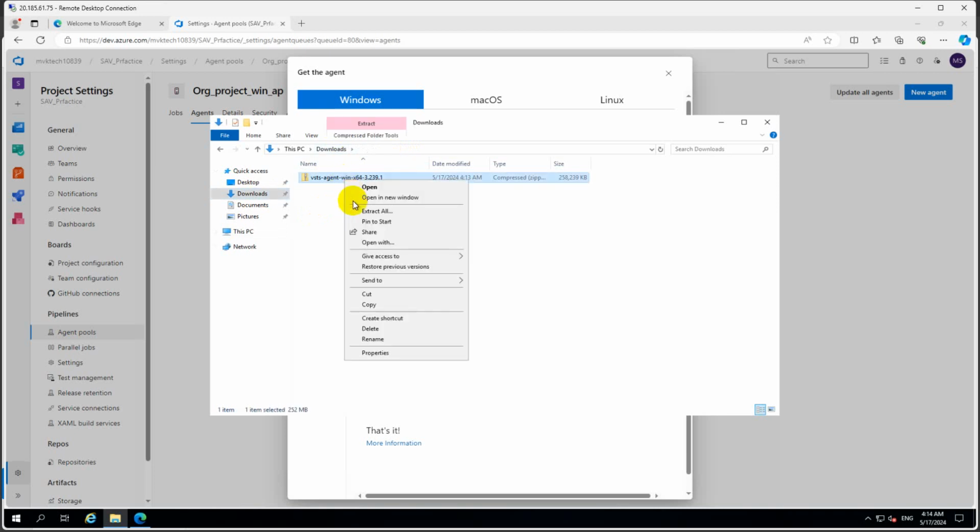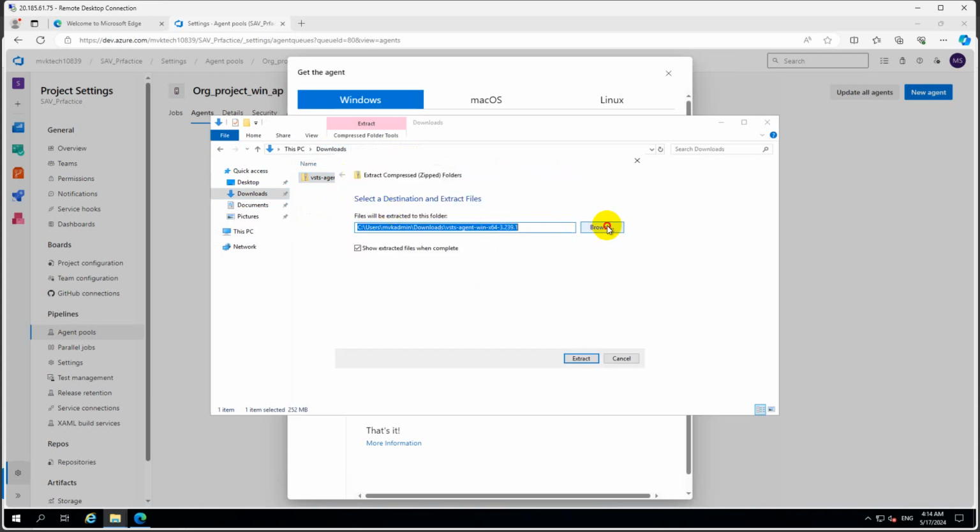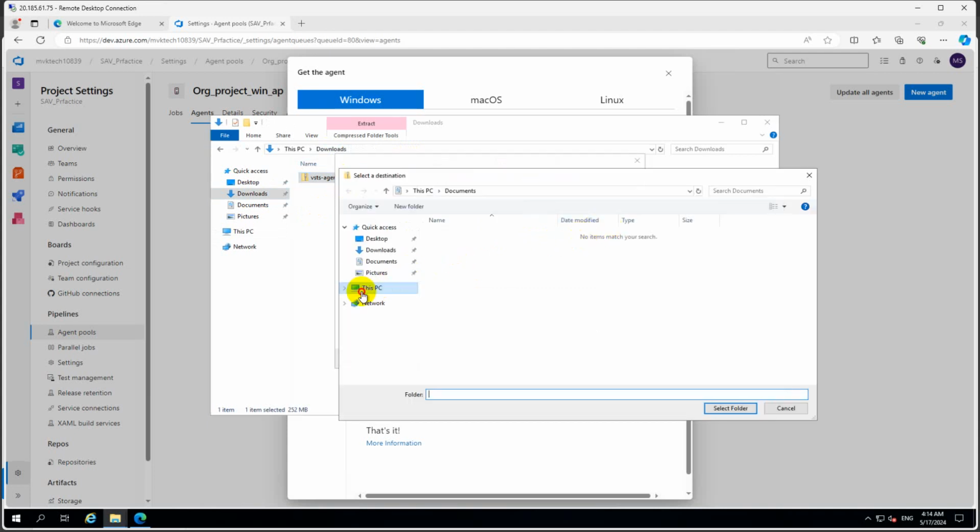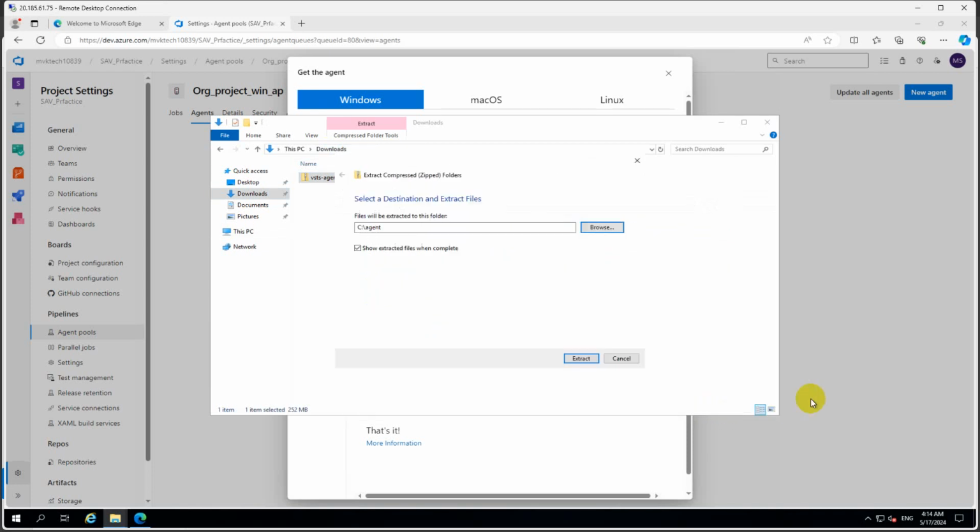Just right click, extract all, select the location to where you are going to paste it. So select the folder, click on extract.